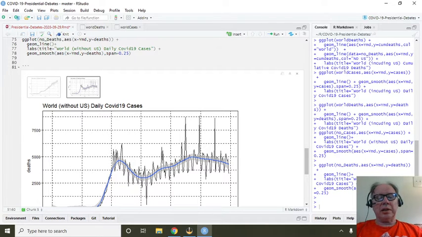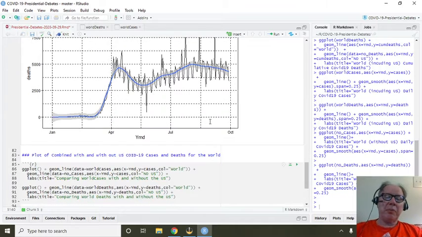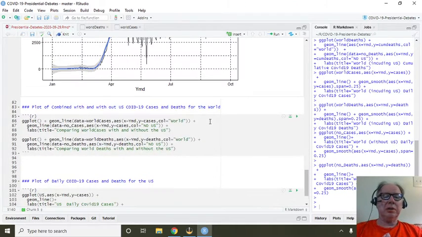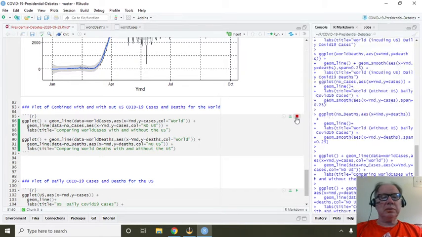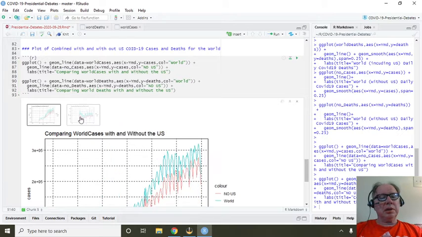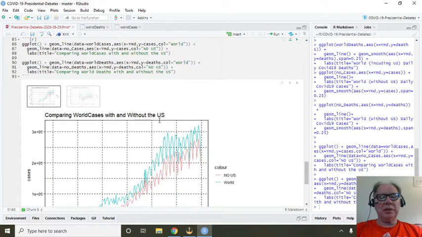Now let's take a look at if we plot the cases on top of each other. Well, what's this? A plot of combined. So this is the plot of the daily cases. Okay, daily world cases.